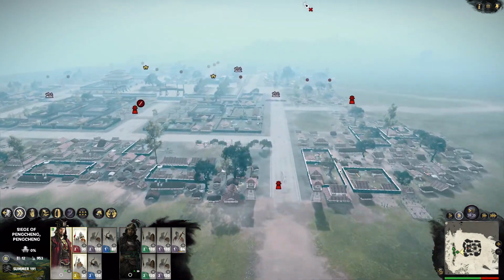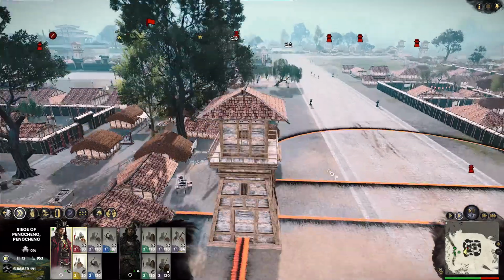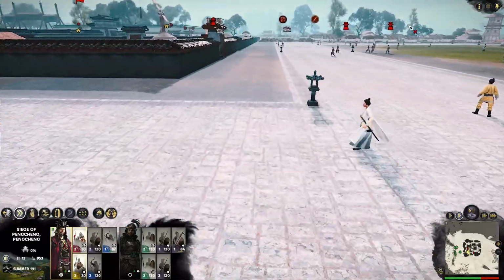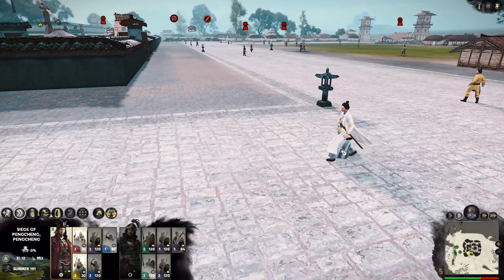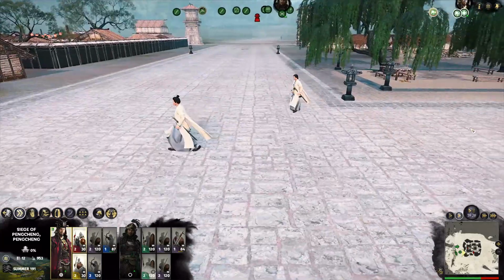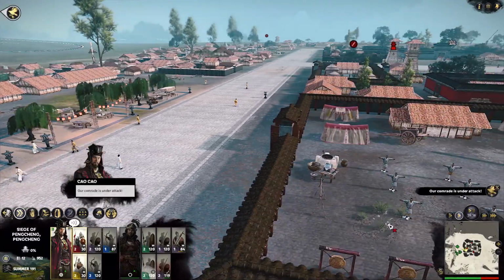Oh, they do have the towers that shoot out. Oh, okay, they do. Oh, they do have civilians in this game as well. There's people roaming around. Oh, the civilians are armed as well. This is pretty cool. Just like in Attila.